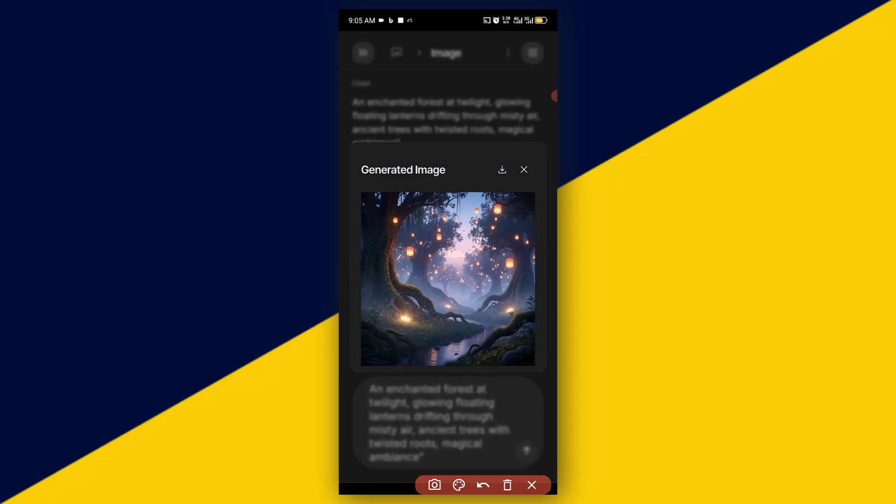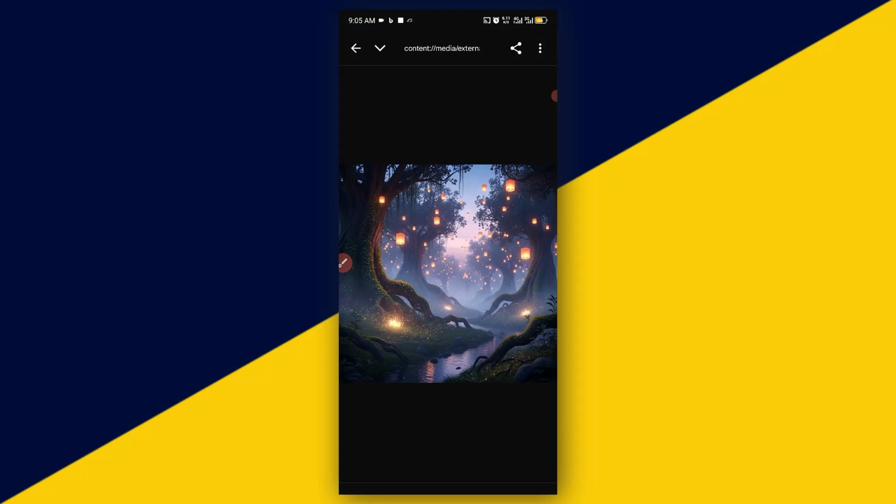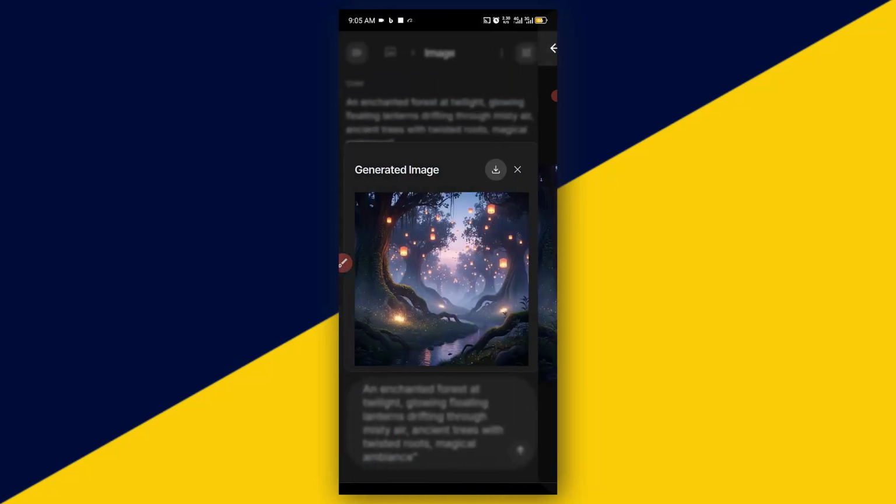Now for us to download, we can simply go ahead and click on here and download our image all for free. So you can see, open it after a successful download. Now we have our beautiful background image right here. You can create as many images as possible right here.